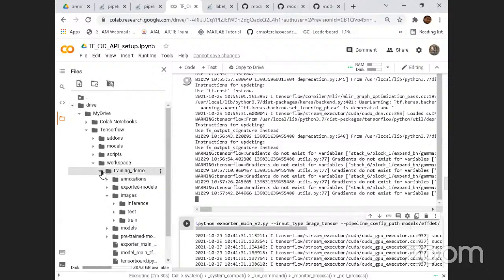If you can maintain this directory structure properly, it is going to be easy for you to track what is happening where. You can create multiple object detection projects from here on. So go under workspace, create a new folder, create all the folders the same as you find in training demo. Copy all these folders into the new folder, remove whatever is not required and start from there. Everything else will be ready.